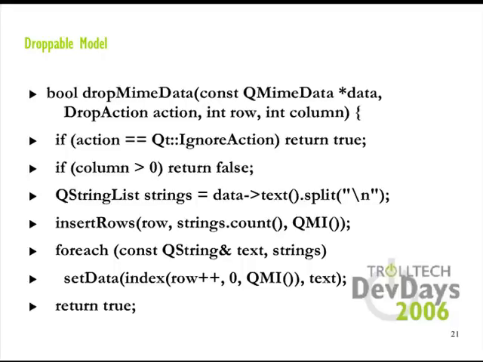You can also, there is some method, and I cannot remember it. I think it's called accept MIME data, where you will be asked, will you accept this drop? And before the user dragging actually sees this mouse thing that looks like you can drop on it, if you return false on that one, it will say no, you can't drop here. And if you do that, then you don't have to check, because then you know that it's never going to happen.